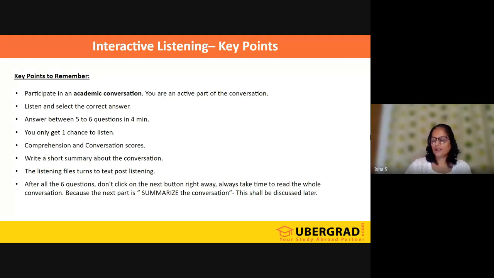Now let's talk about the key first here. What do you get? There are different scenarios. The time duration for this particular question is 4 minutes. A small scenario will be given here, and when you click on the link, you will find some animated pictures. These are so cute. You will get a scenario to listen to, and you have to choose the appropriate answer for that.